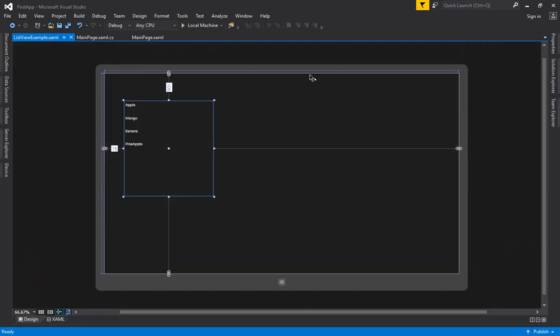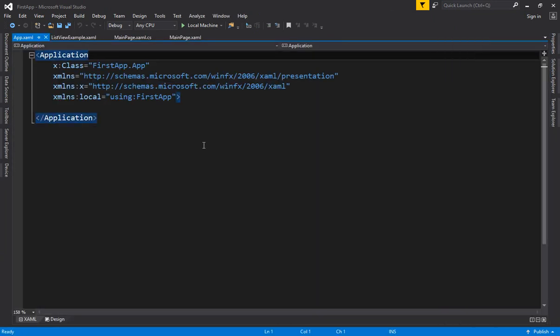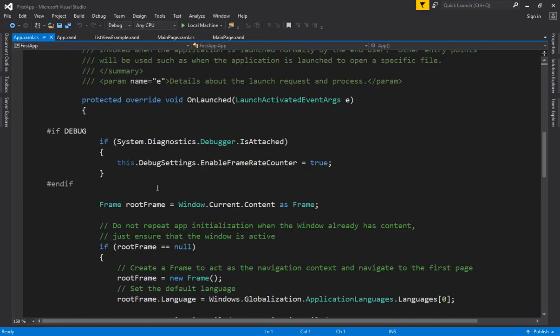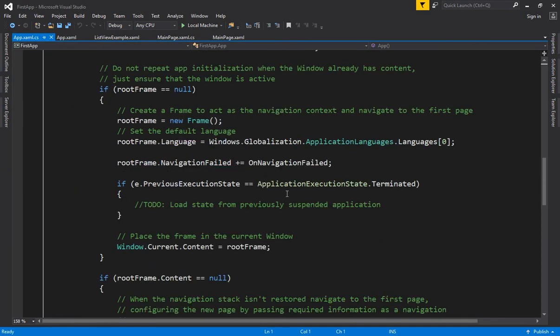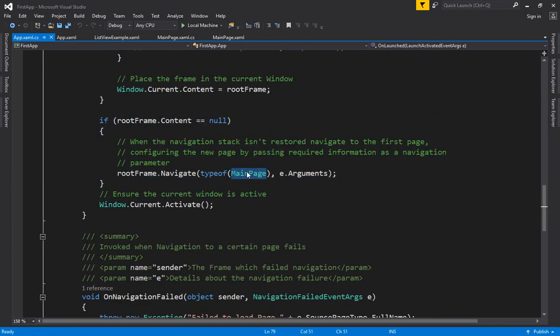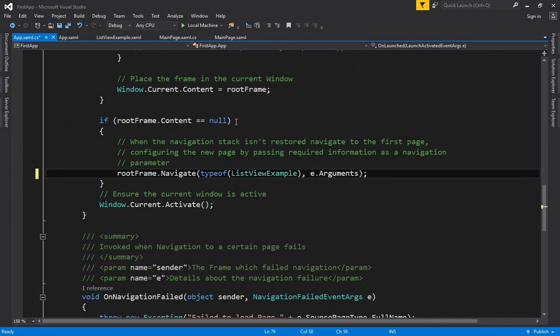Go to your software, go to your Solution Explorer and open your app.xaml file. Sorry, it's the CS file. So go to its CS file, and here you find code that is already written in this particular portion: typeof MainPage. The page that I want to display today is my ListViewExample. So ListViewExample. Look, that's how you can specify your default page. So let's start now and check what the output is.